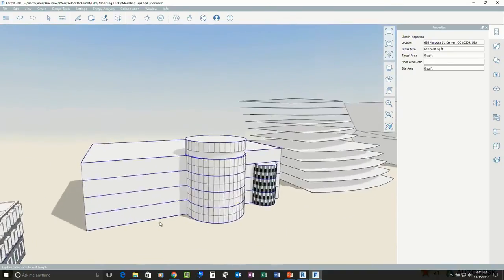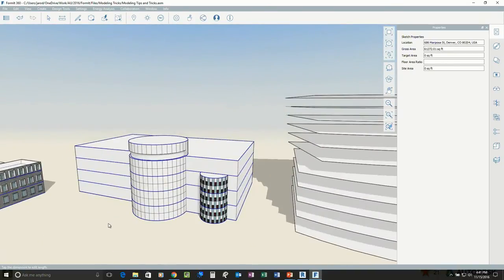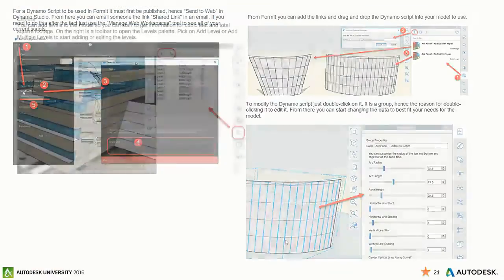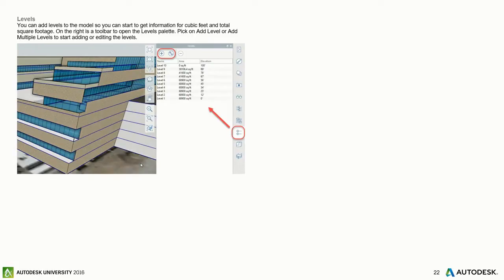So that gives you some ideas of working with some curved surfaces in here, and also dealing with more of an organic shape if you want to go through dealing with a loft surface in here too. Now levels, you've been kind of seeing that now as we go through here with the different models.